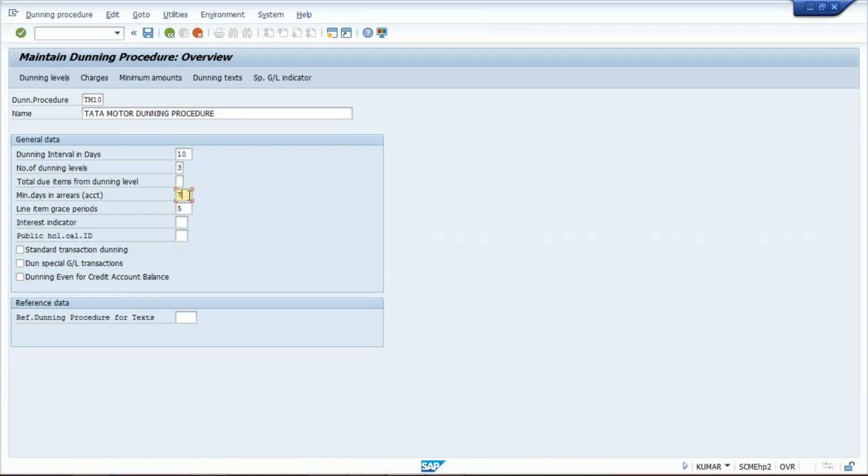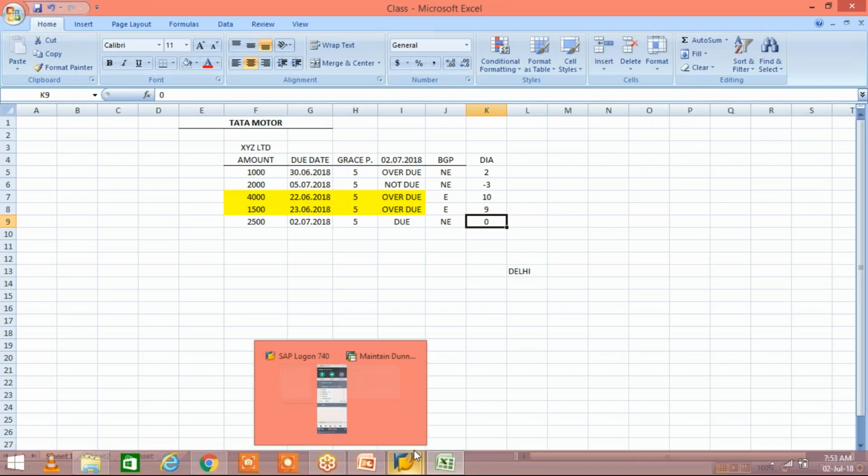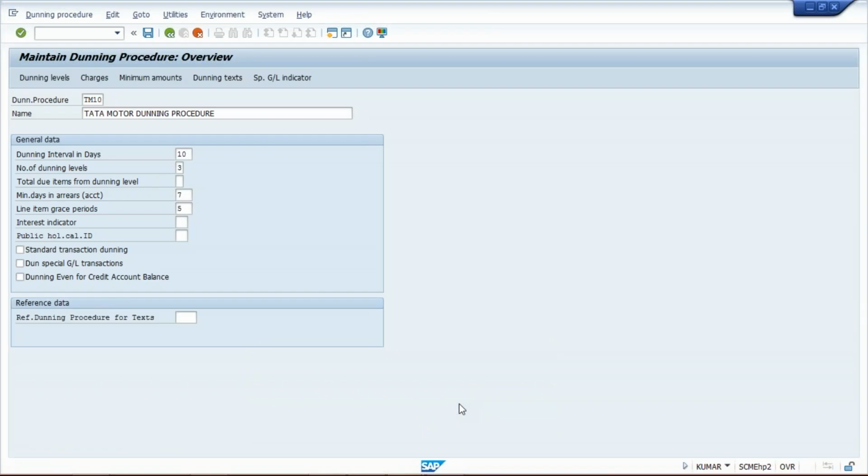If the gap between the due date and the current date is more than 7 days, then only that line item will be eligible for sending a reminder to the customer. Okay, so this is the use of days in arrear. I'll just give grace period itself. And apart from this, nothing else, guys.